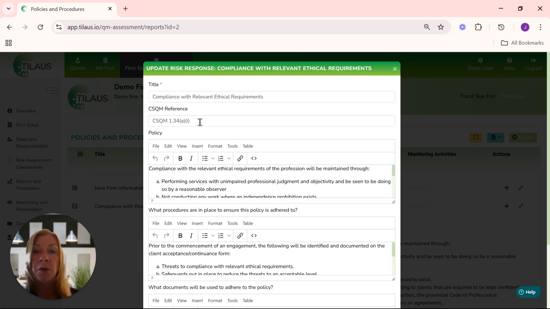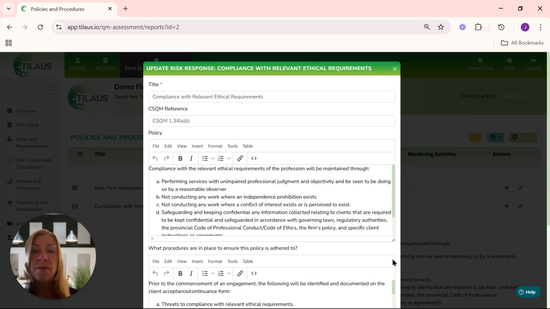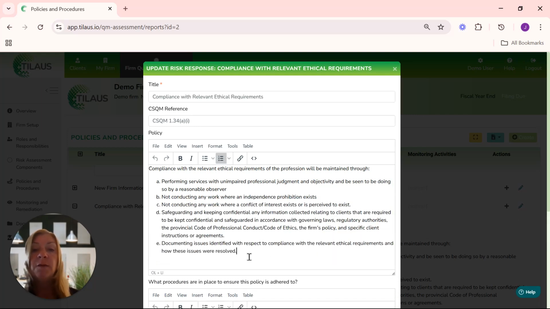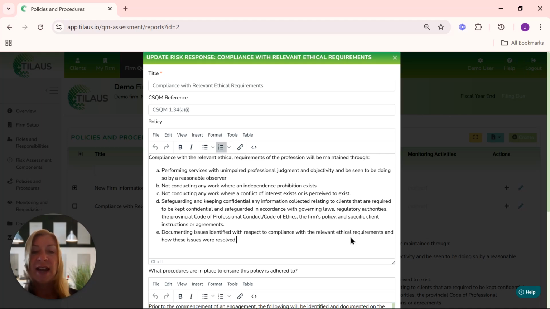Even if you don't have quality risks that this policy or procedure addresses, you are still required to have it, so it's best to leave that there. Similar to other boxes that we saw throughout the system, there is this little pull down in the corner that you can use to make it bigger. This is fully editable, so you can go in and have a look and change anything that needs to be changed.